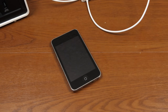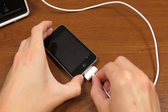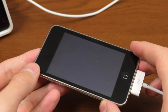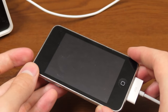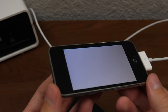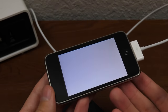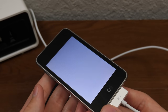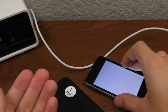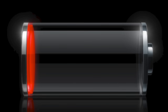Without any further ado, let's go ahead and plug this in and see if it powers on. It's coming on — at least the screen came on. But we have no Apple logo, no charging indicator, and now we've got a solid white screen. That's really interesting. This looks like it might be bricked — that's my current guess. Normally when you plug in an iOS device, even these older ones, it's supposed to show that initial charging screen to indicate it can't fully power on and needs to charge up a little. We're not getting that here.